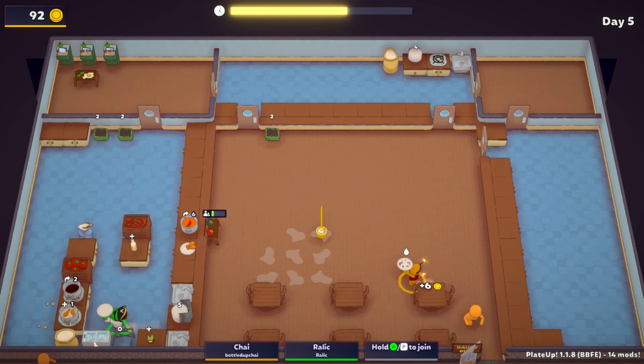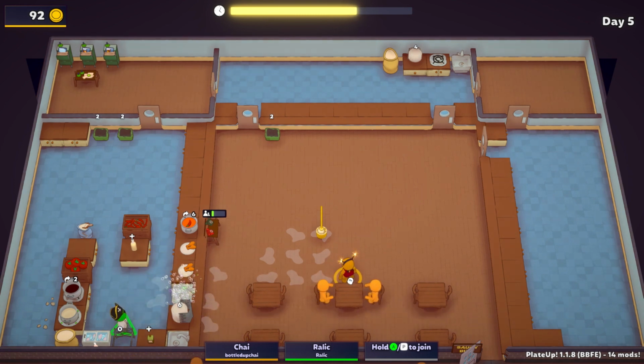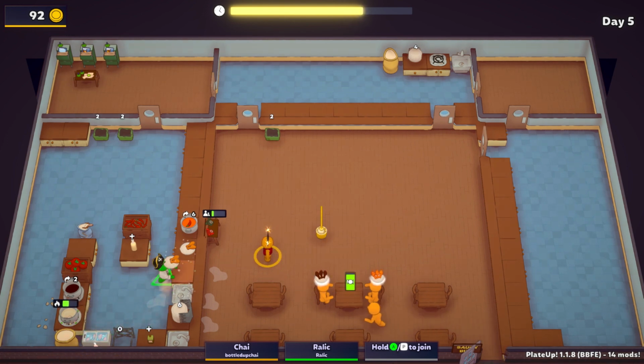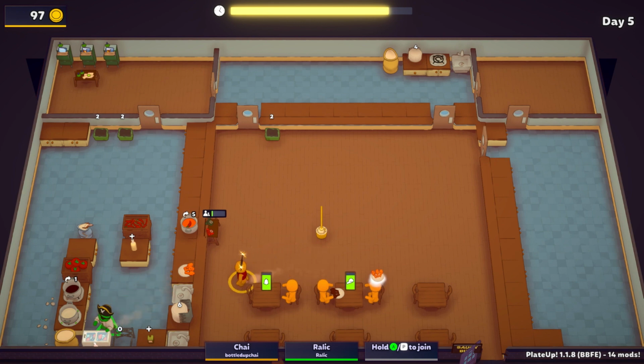Keeping up with it. Well, also, I don't know. It just seems like they're coming in slower. Triple barbecue and triple buffalo. Okay. Go ahead and sauce that buffalo. And I will get you another piece of chicken for that plate. All right, there you go.